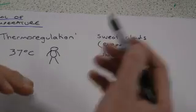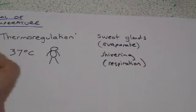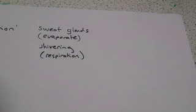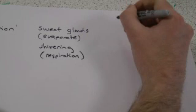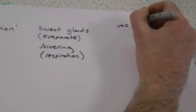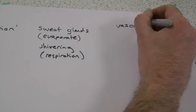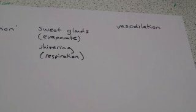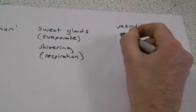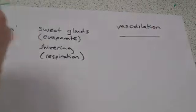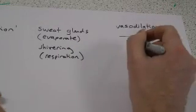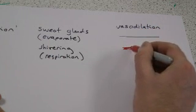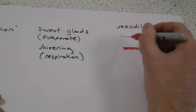So shivering will actually warm you up as well. A slightly more complex way to control temperature involves the blood vessels, specifically the capillaries in the skin. And this would be, in the first case, vasodilation. So if we imagine this is the surface of the skin. Underneath that we have a network of capillaries. And they're supplied with blood.